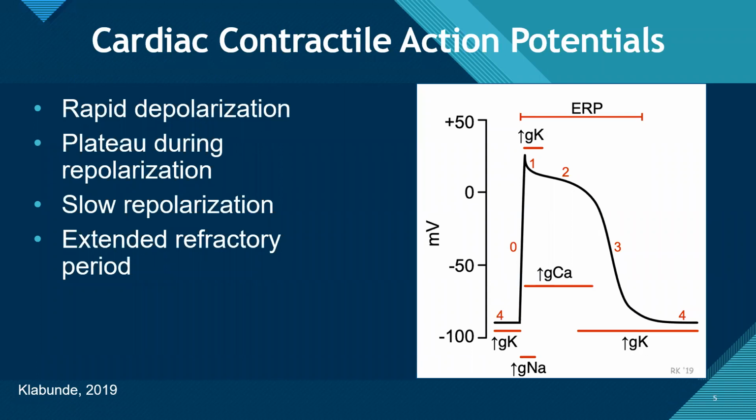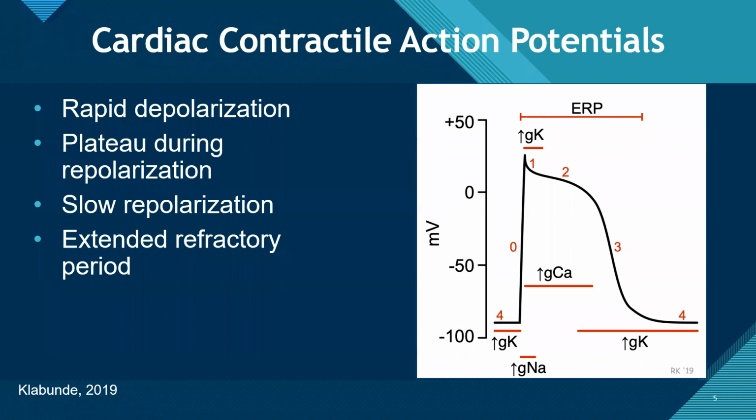Cardiac contractile muscle cells have a unique action potential. On the right, we can see what this action potential looks like. There are 5 main phases through this potential. The resting potential is represented as stage 4, which can be seen here on the left-hand side of the graph, as well as on the right-hand side. The resting potential of contractile cells is typically around -90 millivolts. This very negative resting potential happens as a result of potassium ion channels being open and potassium leaving the cell.